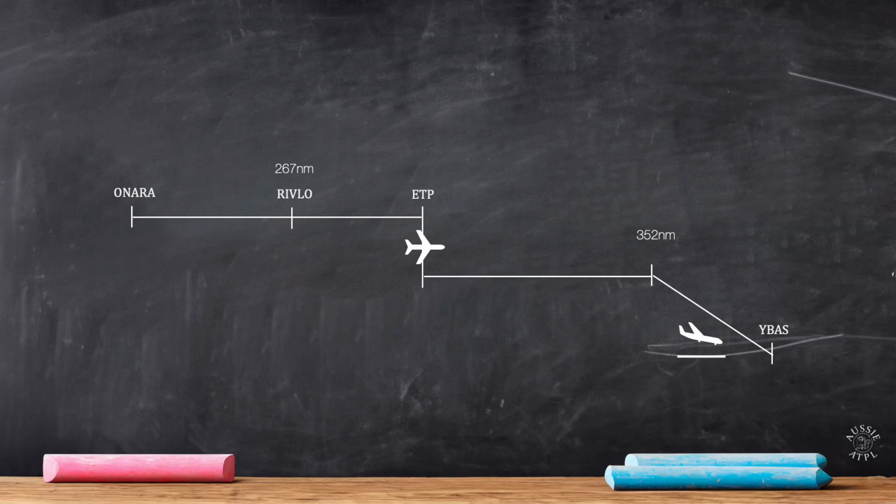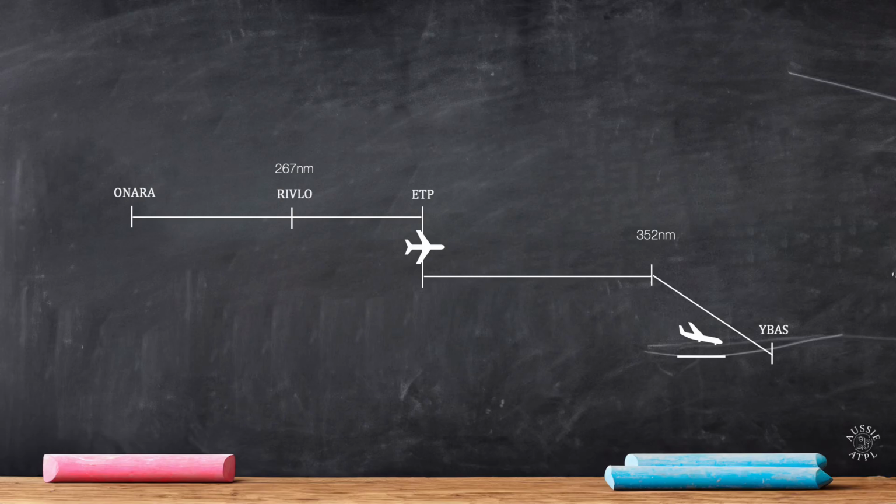So if we head back to our planning page here, also with the planning, feel free to write in any other extra information you like in here. You can put in the flight levels next to each segment. You can put in your ground speed, your fuel flow, whatever you like, whatever makes it easy for you to get the correct answer and stay on track with the question as you're going.